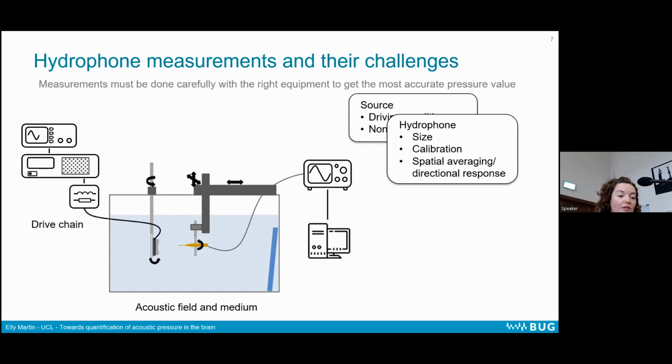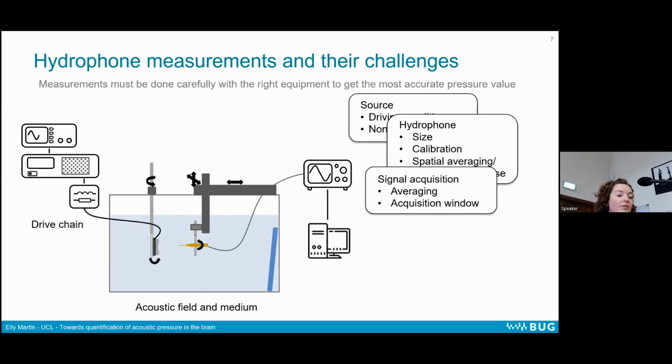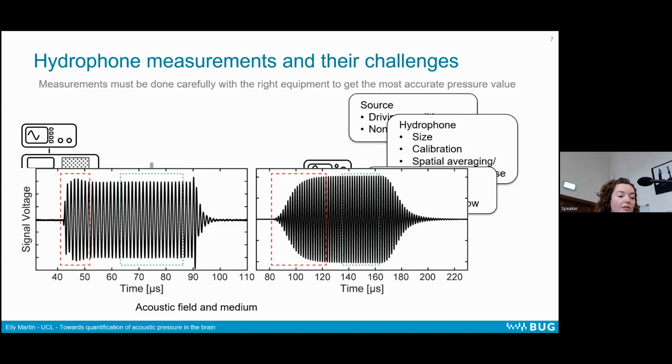You need to think about your hydrophone that you're using as well. I'll talk more about this in a minute, but the size is important, and so is the calibration that you get hold of from the manufacturer. The size is related to the directional response and the spatial averaging effects that you get. You need to think about how you acquire your signals, so which part of your waveform you're actually recording.